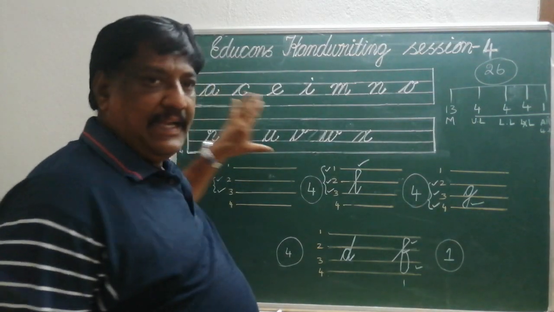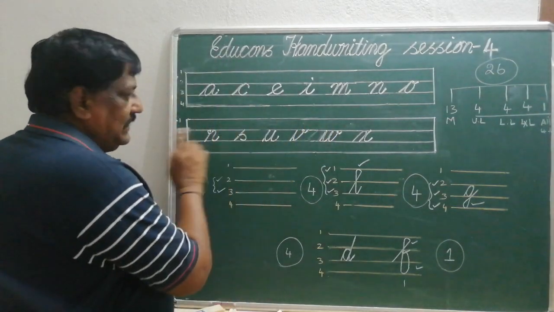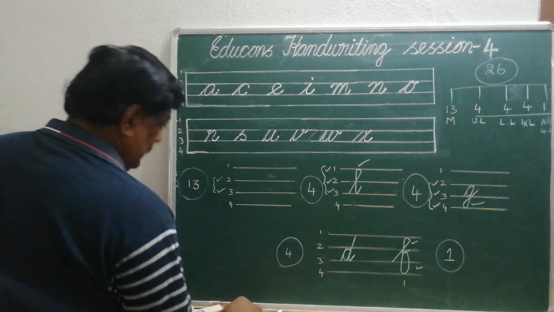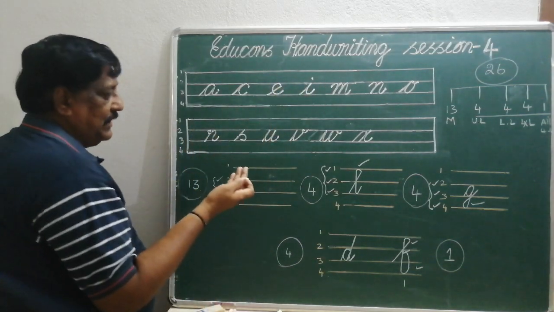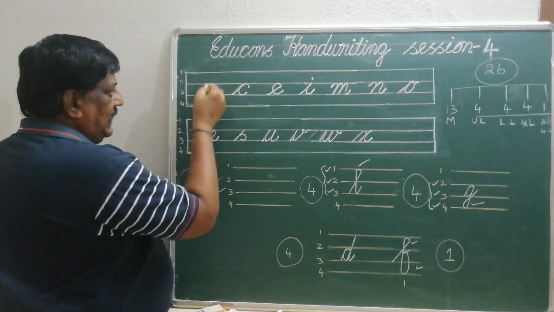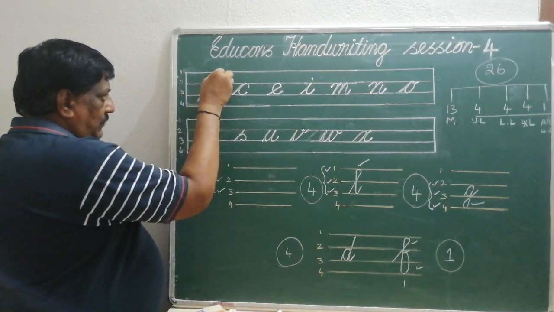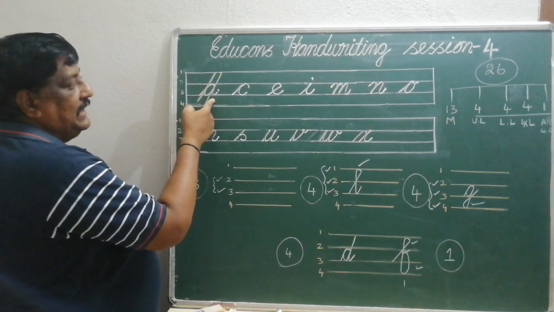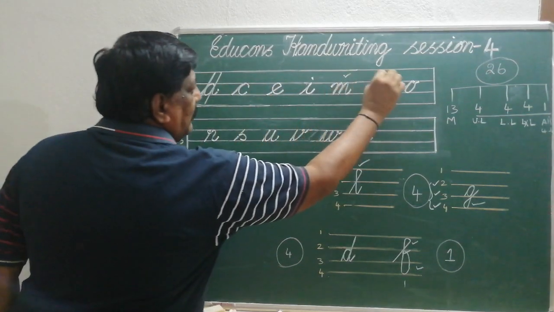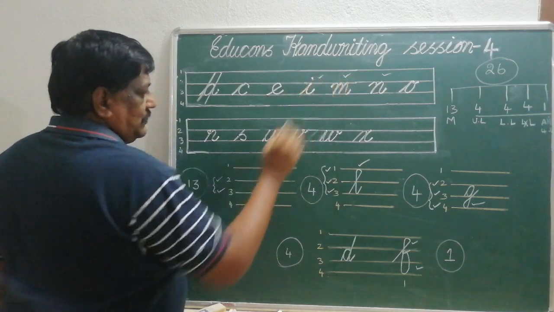Okay, these are the middle line 13 letters which you practice. While practicing, you have observed her writing. I will give you some instructions. Say, for example, certain letters I will tell you. Say this letter A, if you see, this should fall in between 2 slanting lines. In all, you will find the slanting lines. And M, N we have already practiced.